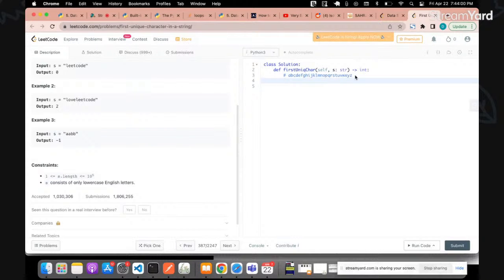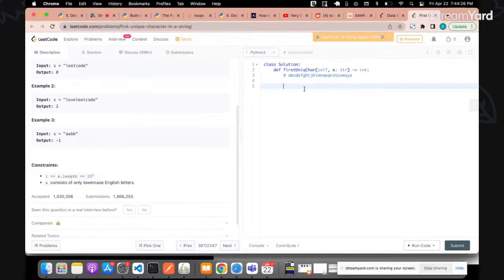So anyway, we'll have an array called a count array, and then we'll take a for loop and go through every character in the string given to us, and for every character we just go and update that particular index.